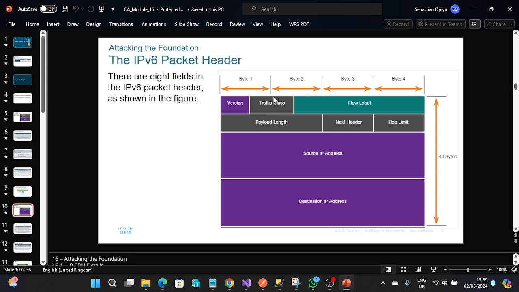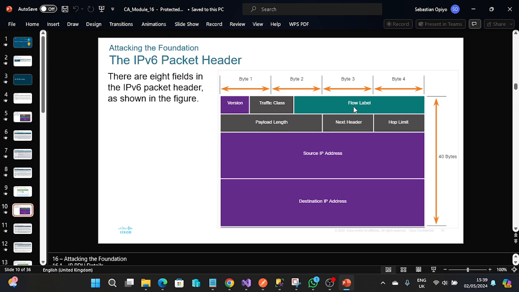So instead of having all of that, we have traffic class. What does it do? It has a differentiated service code point, the DSCP, for quality of service, which is a QoS purpose, and explicit congestion notification, ECN, that we looked at, for signaling network congestion. So if you have network congestion, we need the ECN to signify that network congestion exists. And then of course we have the flow label right here, which is 20 bits.